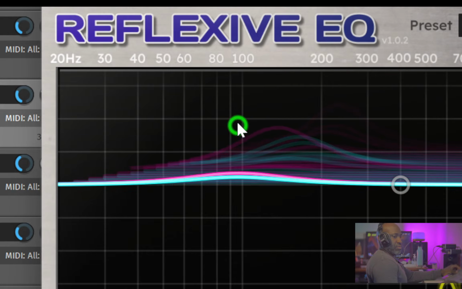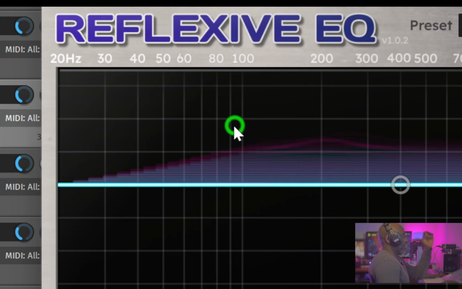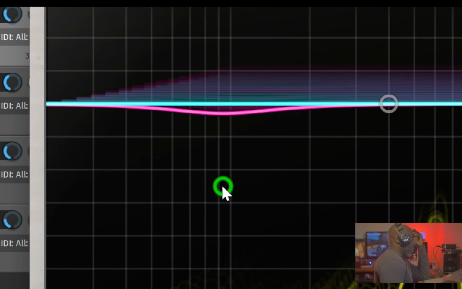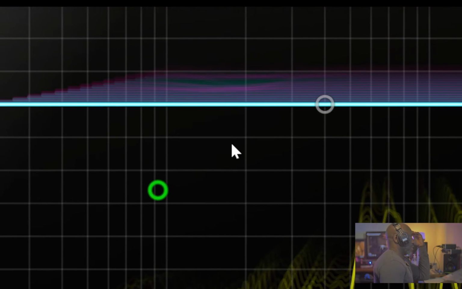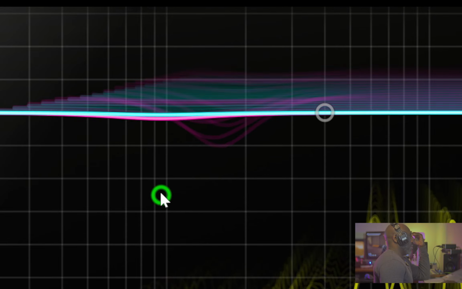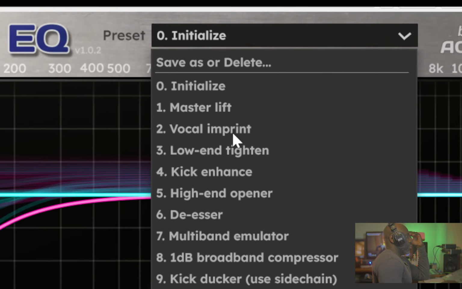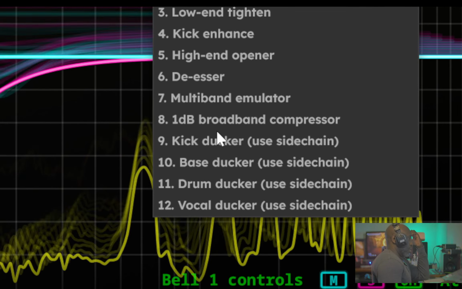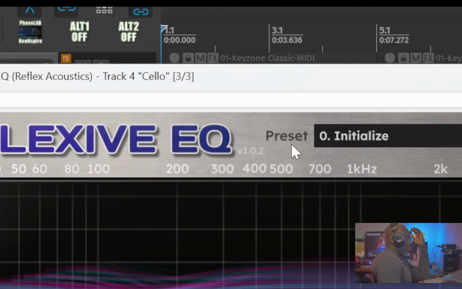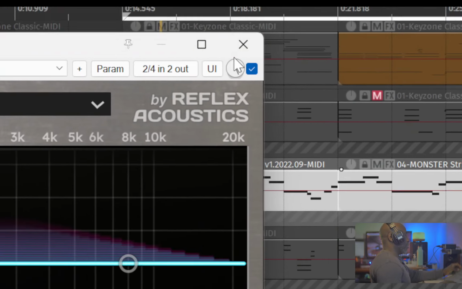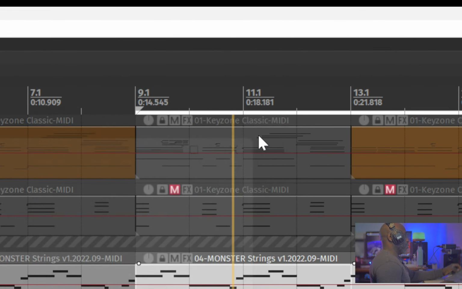You can push the band up for expansion or just pull it down. There's no range controls, none of that. It's pretty basic, but still very effective. They have presets here, so you can kick those around and see what it does. But it's pretty responsive, pretty smooth, dynamic EQ. Give it a try.